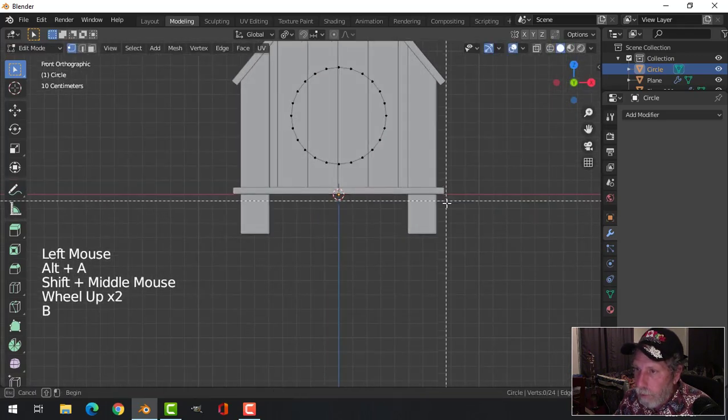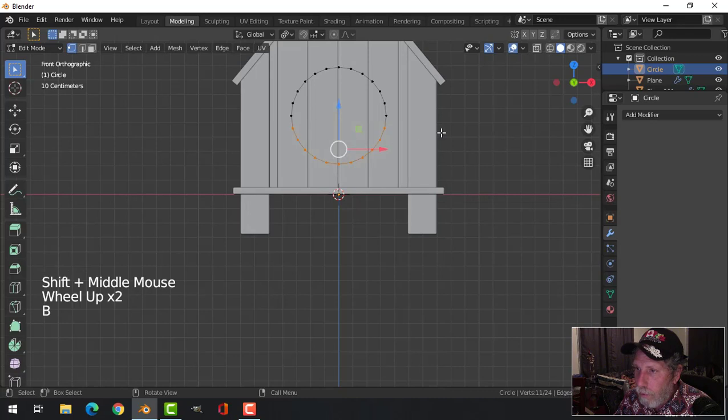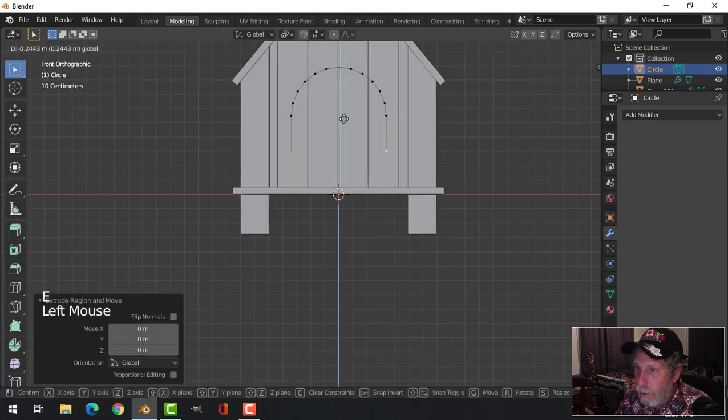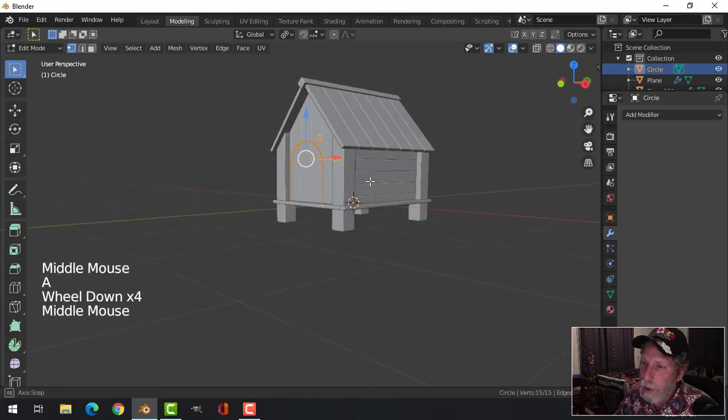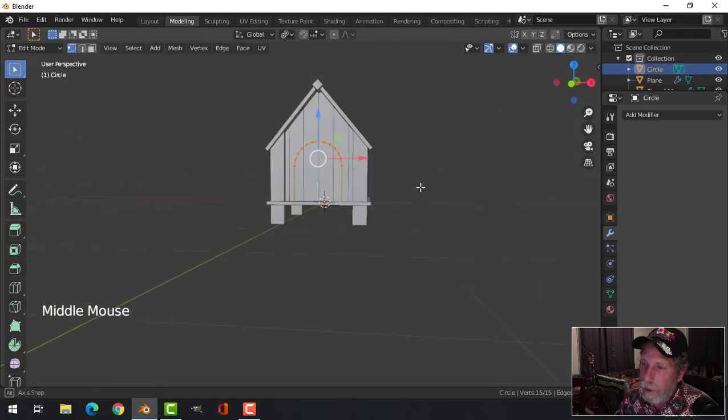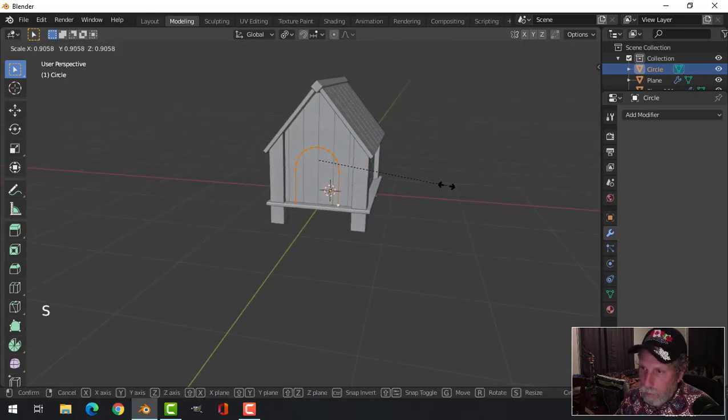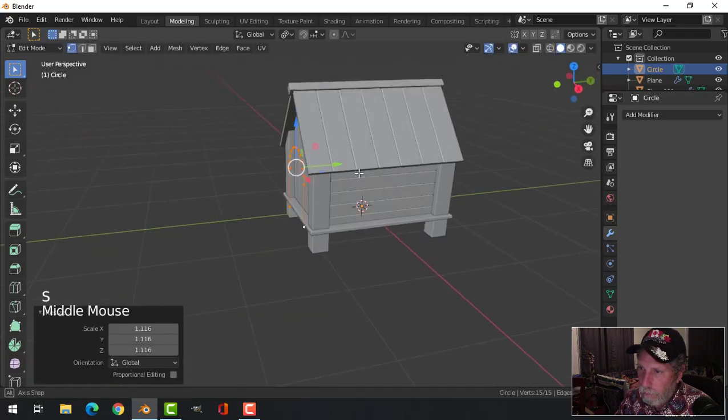And what we'll do is we'll box select all those vertices there and delete them. So I have just these horizontal ones. Select them, E to extrude, and pull them down into the floor. And imagine that's a door. Does that look right? Or do I need to be small, bigger, smaller?